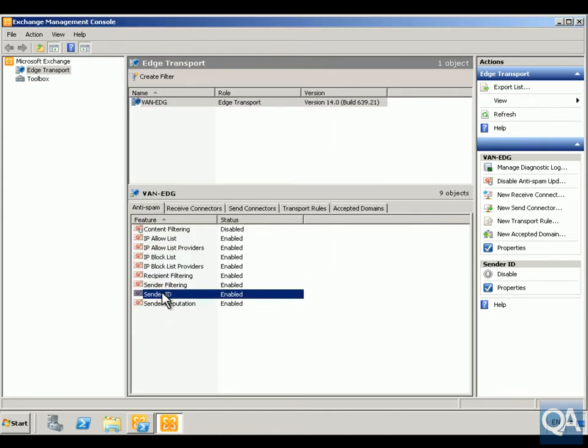We've then got our sender ID, and what our sender ID is, is a record called an SPF record in DNS. So what we would do here is, as we send an email to somebody, the receiving server would check our DNS record and ensure that the mail did actually come from the IP address purported in the SPF record. In order to set that up on our end, what we have to do is set up a DNS record. So what I need to do here is just swap over to my DNS server.